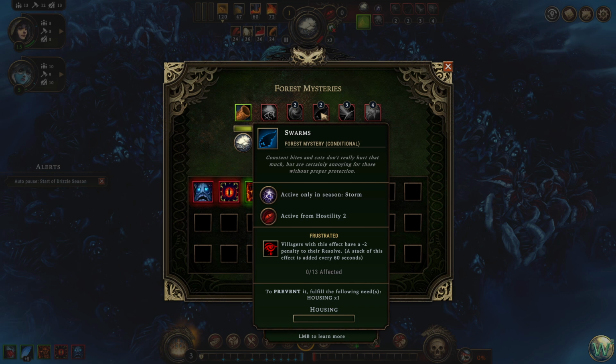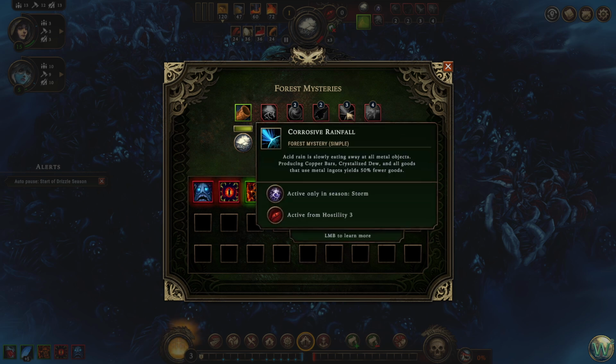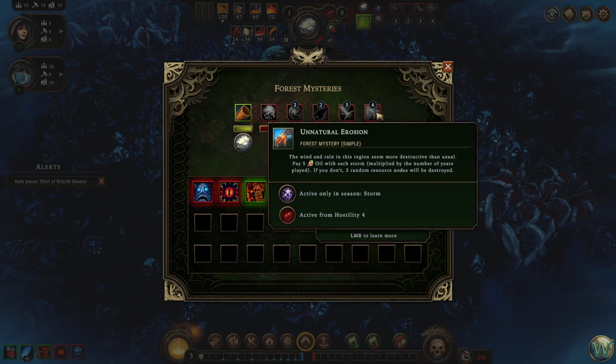Swarms, villagers with this effect have -2 penalty to their resolve. Prevented with housing. No problem. Acid rain is slowly eating away at all metal objects, producing copper bars and crystallized dew, and all goods that use metal ingots yields 50% fewer goods. From hostility 3 during the storm, that's not so bad either.